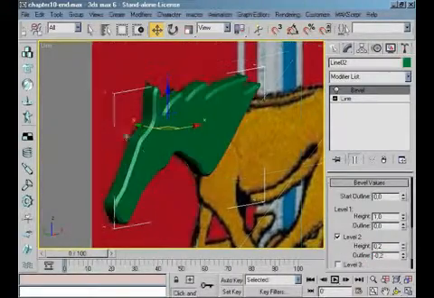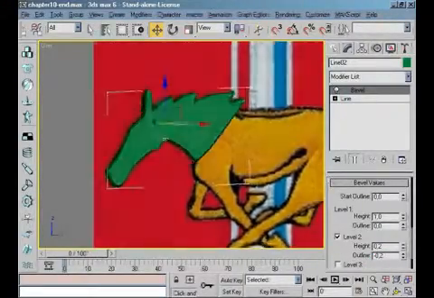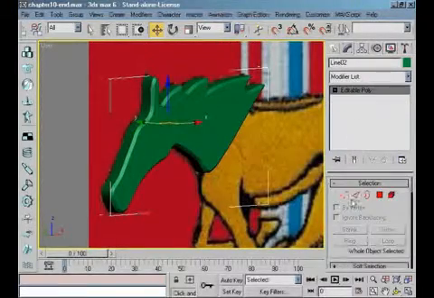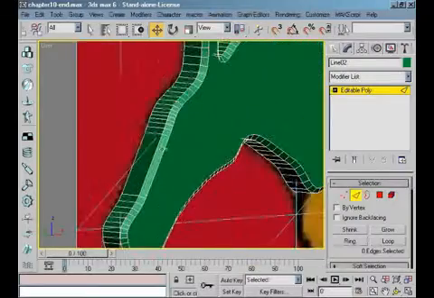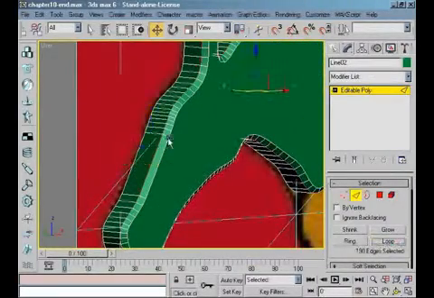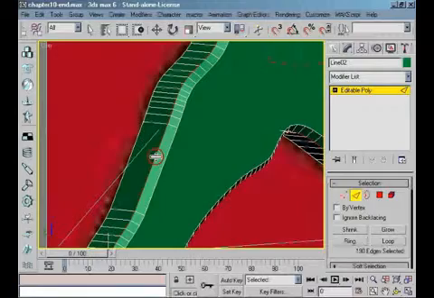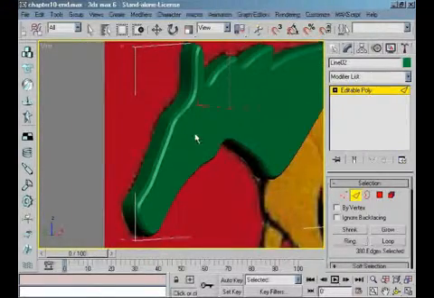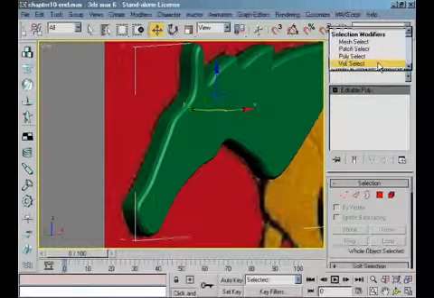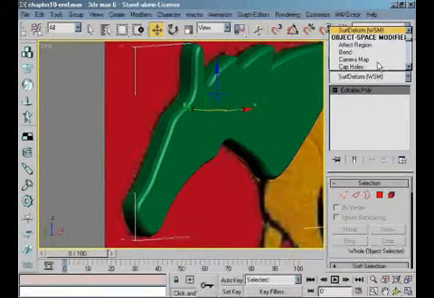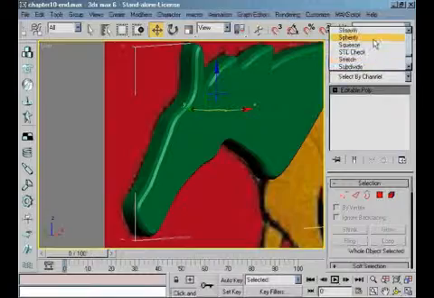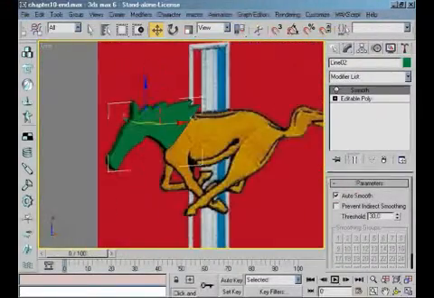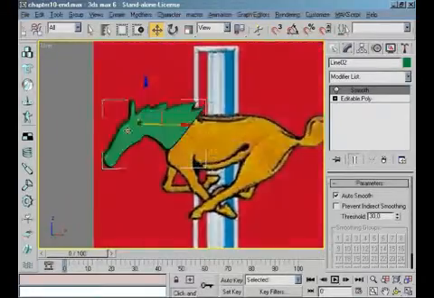Now, we've got the basic shape of the logo that we can edit a little to make it smoother. We converted it to editable poly, and we select all the edges. Now we chamfer them a little. Okay, that's enough. Now we can add another modifier, which is smooth. After choosing auto smooth, you can see that we reduced one sharp edge. Of course, we can continue this and make a nice smooth shape of the entire logo. But this, you can make it by yourselves now.